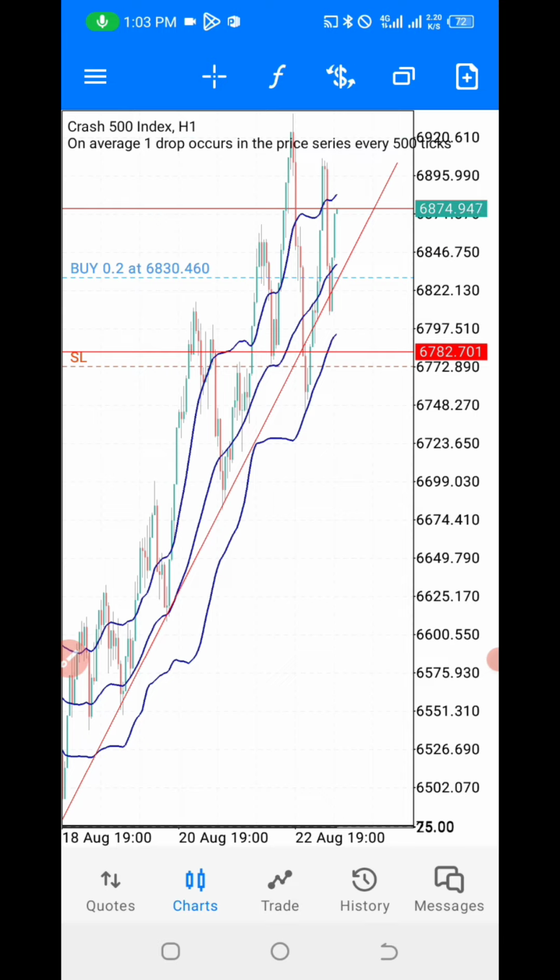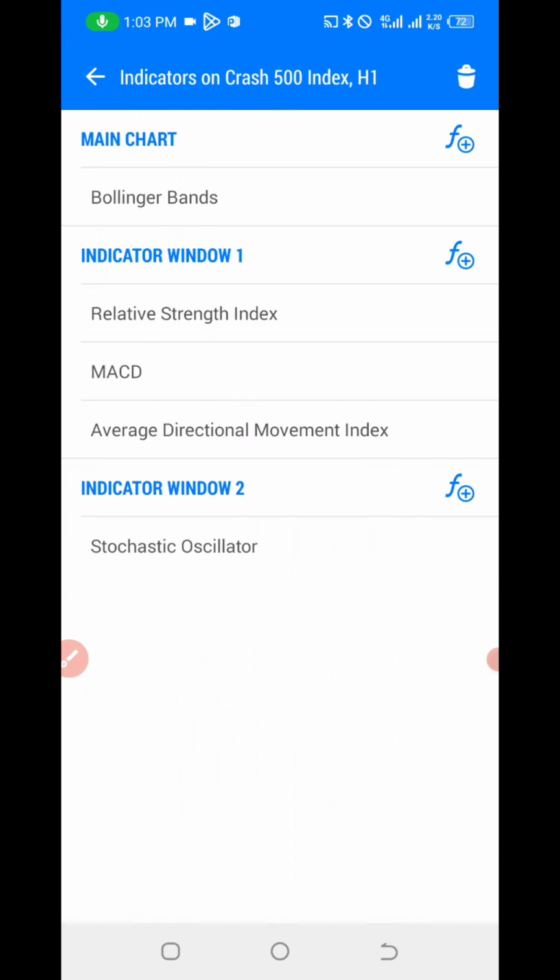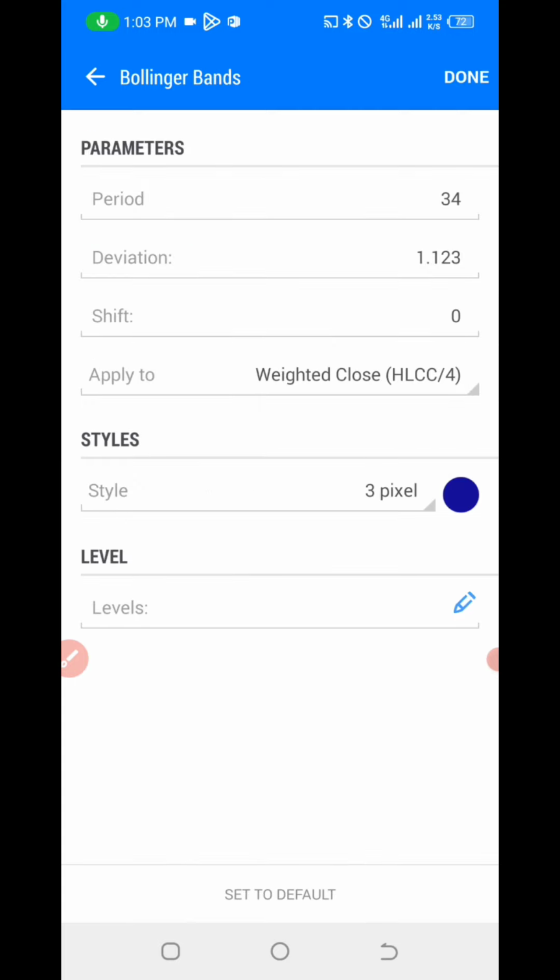So let me quickly give you the setting of the Bollinger Band. If you want to test it out, there's nothing to hide there. This is just the setting. It's supposed to be a reserved revelation, but please, let me just reveal this reserved secret. You don't reserve. That's just by the way.